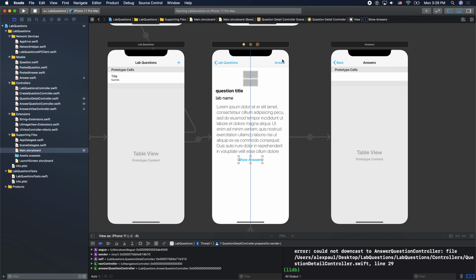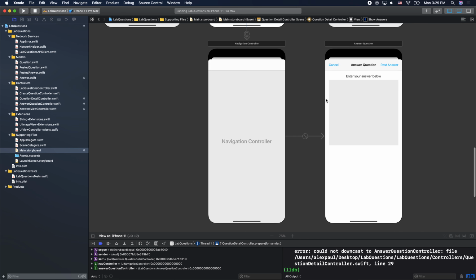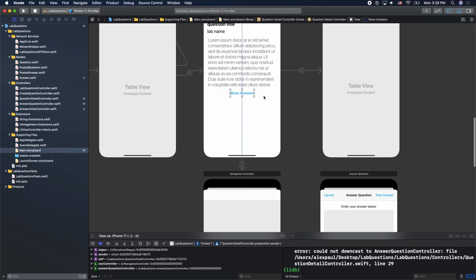We have a segue from the answer button, segue in somewhere else, and we have this show answer. This show answer button also segues to a different view. Our show answer segues to, where's our show answer here? It segues here, right? That's where the navigation controller is. But now we have a show answer segue into a different table view. So we need to do something extra in our setup for our segues.